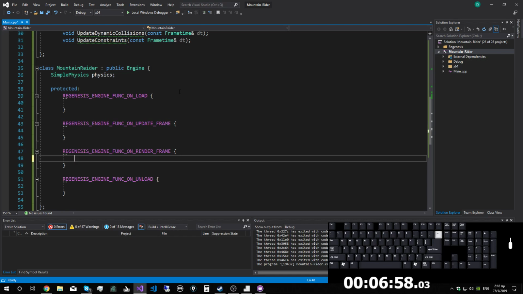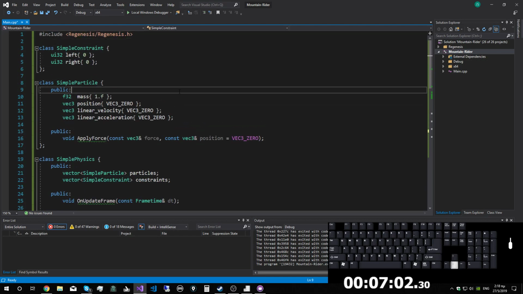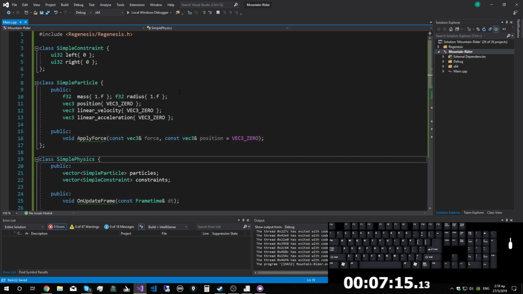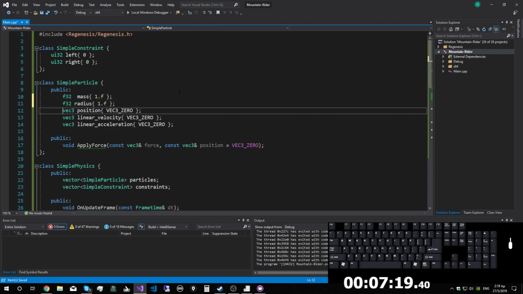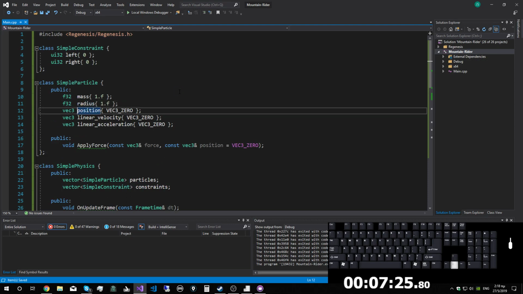I will make, oh yeah, we also need for each simple particle, besides the mass, a radius, right? Let's put 2 radius. Let's select this. Okay. Also, you need to be there.